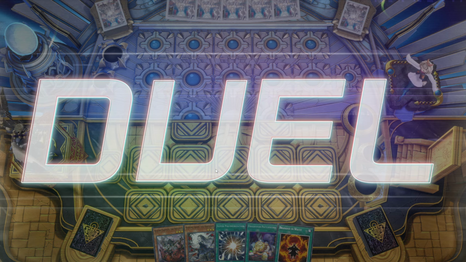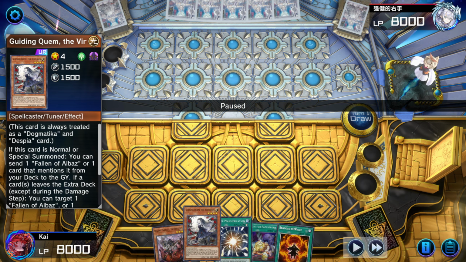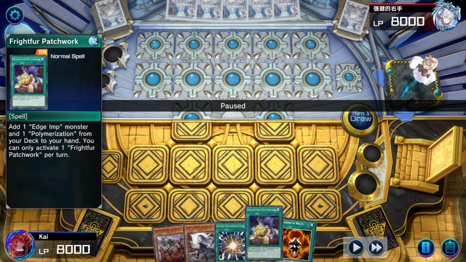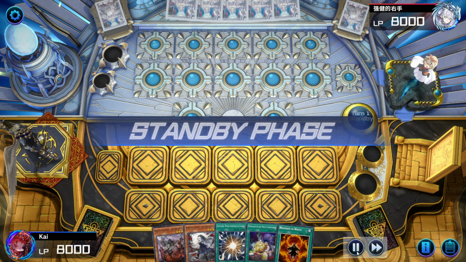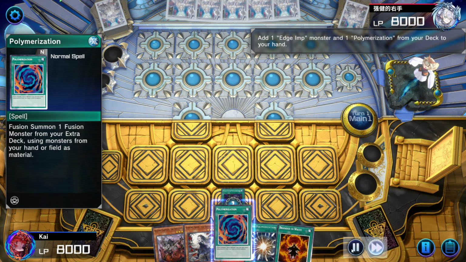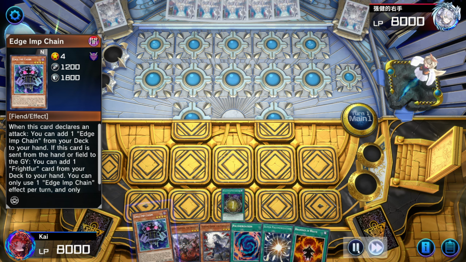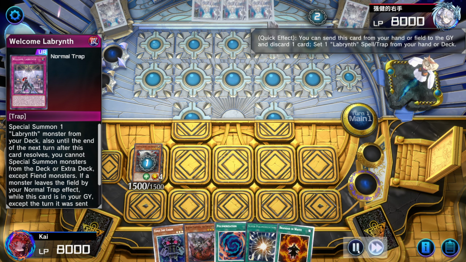Okay, so here we are straight away. Take a look at my opening hand. Got Cartesia, Quem, Super Poly, Frightfur Patchwork, and Branded in White. There's a lot this hand can do, and I'm going first, so I'm feeling very confident. Gonna always open with Frightfur Patchwork, get my card advantage going. Quem first, see what happens.